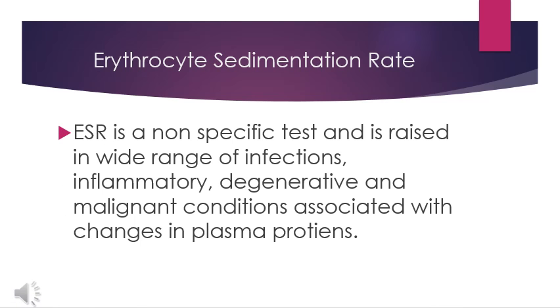ESR, erythrocyte sedimentation rate, as the name of the test suggests, is the speed at which the red blood cells, meaning erythrocytes, settle down at the bottom of a test tube. The test is called a non-specific test because it is not specific for a certain disease, but it can be raised or decreased in many kinds of conditions.